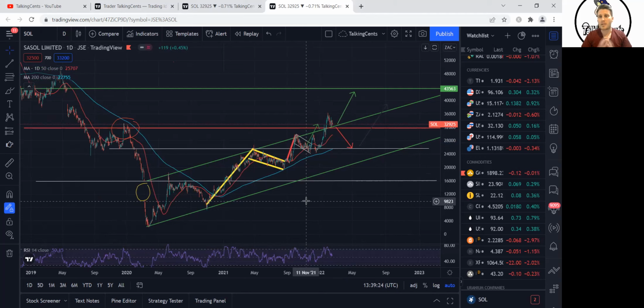So let's just say 329, I'm happy with the area. I will go in with 50% of my capital. Let's say I'm taking 20,000. I'm going to throw down 10,000 at 329. Whether the share drops another 5, 6, 7%, it's irrelevant if I think it's going to 425, which I think potentially it's got a very high chance of doing.